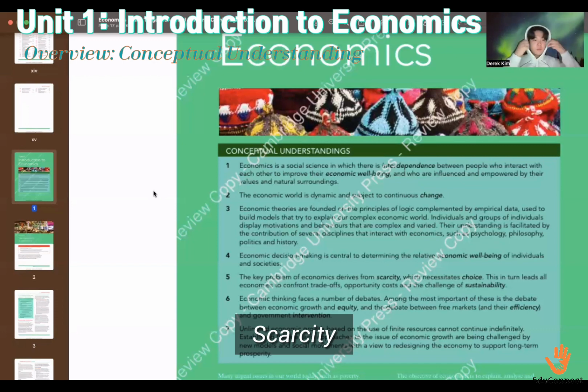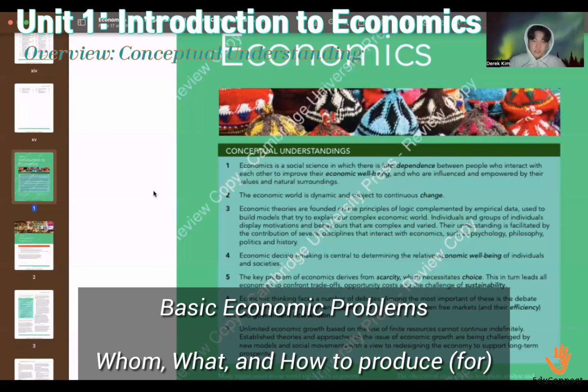Before I start basing this lesson on the textbook, I have to tell you guys, to study economics, you need to know one very central question. Actually, three, if you would say. It's whom to produce for, what to produce, and how to produce. These three questions are called the basic economic problem. So the basic economic problem is what economics is about. It's not to solve, but economics is a study to approach this question, how to produce goods and services, and for whom these goods and services are for, and what these goods and services actually are.